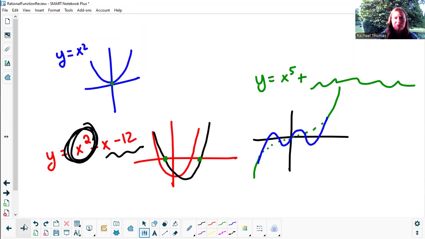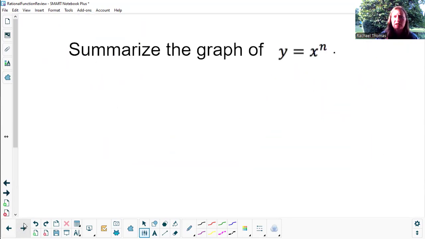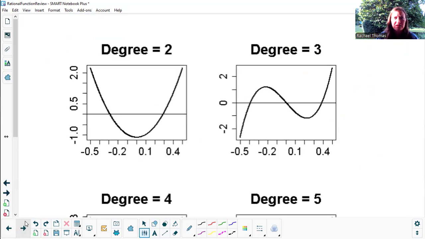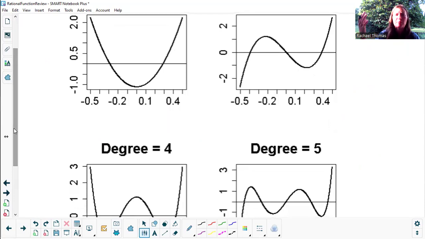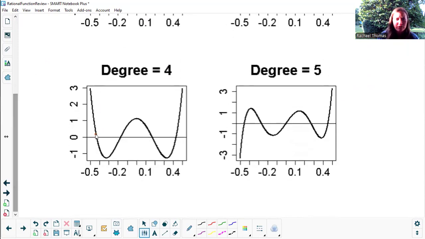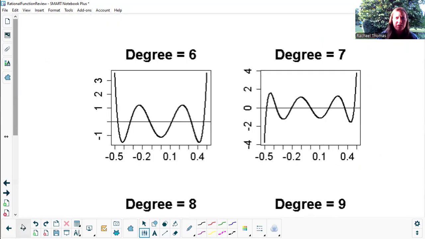Let's look at a couple examples of that, and then we're going to take a quick gander at multiplicity and call it a day. So here are some examples, like degree 2, meaning the highest power, the leading term, I have a power of 2, has 2 zeros and 1 turning point. Degree 3, 3 zeros, 2 turning points. Degree 4, 1, 2, 3, 4 zeros, 3 turning points. I could go on like this forever. You get the idea. Wonderful.